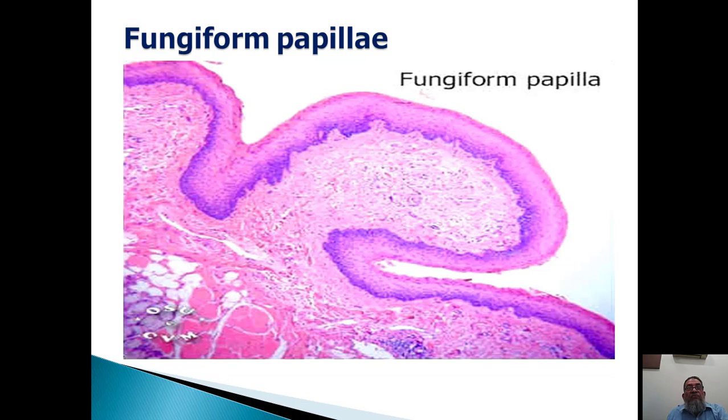Now this is the fungiform papilla, fungus-like, mushroom-like. The base is narrow and the apex is broader, like a fungus. The epithelium is again stratified squamous non-keratinized. The lamina propria invaginates toward the fungus-shaped globule part, and then you see various types of glands, salivary glands, and the muscles are all skeletal.